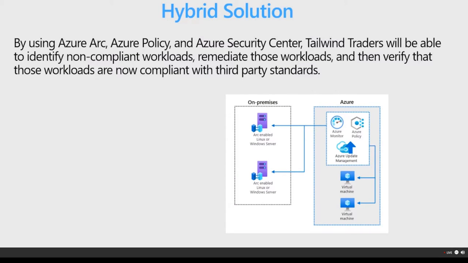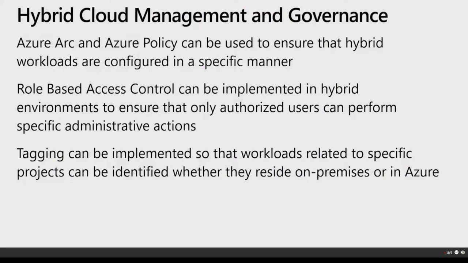We can actually have our management layer in the cloud where we assess all of our workloads, and then we go in and drill down and fix those non-compliant workloads. Now, in terms of hybrid cloud management and governance, Azure Arc and Azure Policy can be used to ensure your hybrid workloads are configured in a specific manner.